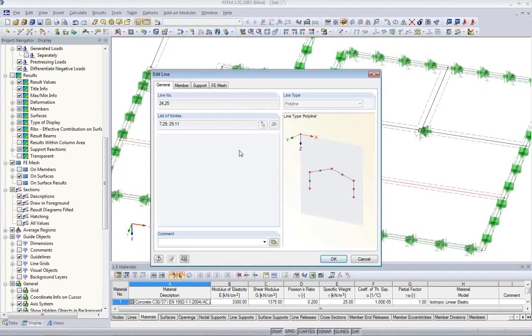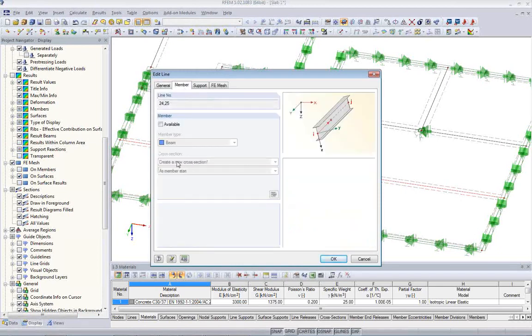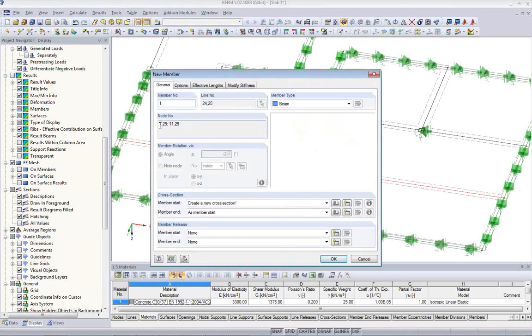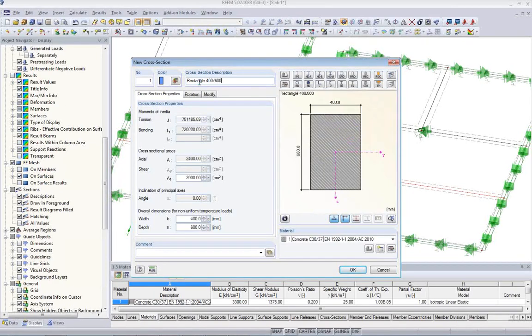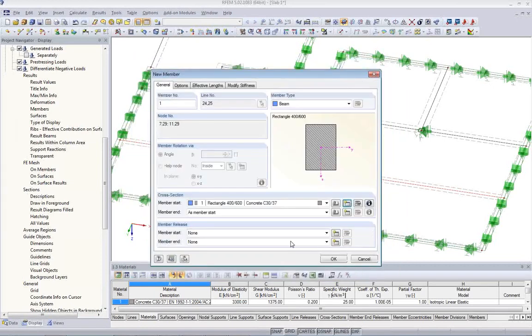For this I select the lines. I enable or make a member available, and for this I need a cross section. I enter here rectangle 400 times 600 and made from concrete as well.